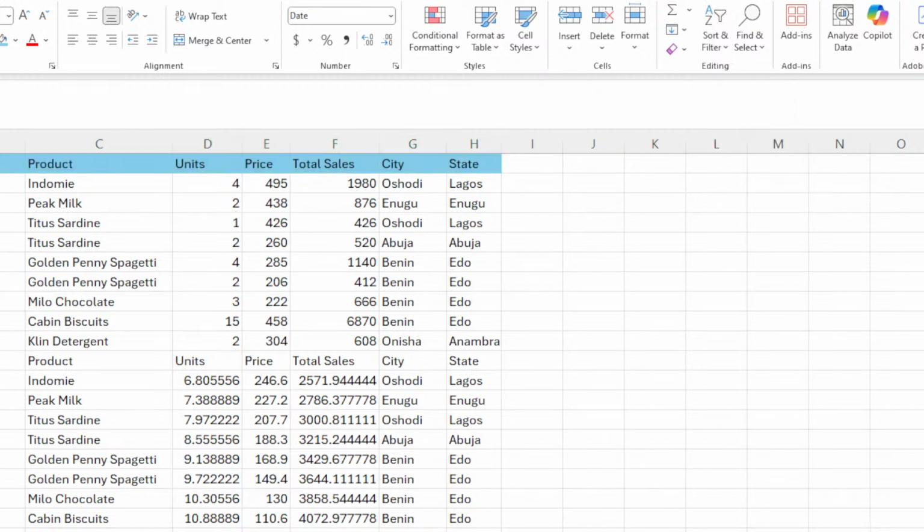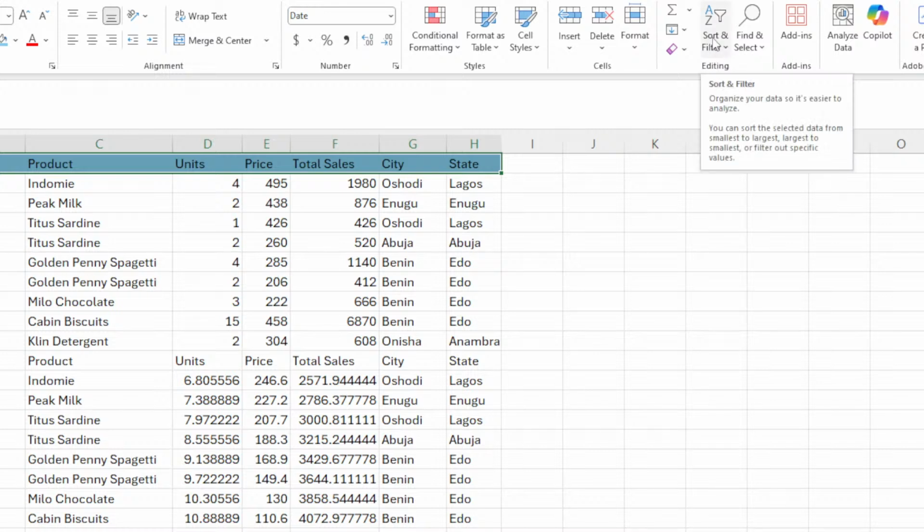After coloring the heading, if there is no heading in your file, just name it the way you want it to be. If it is date, the rep, the product, the unit, the price, total sales, city, state, you name the heading that way. Then after naming it, you go to sort and filter. It's in the Home tab, in the editing group.